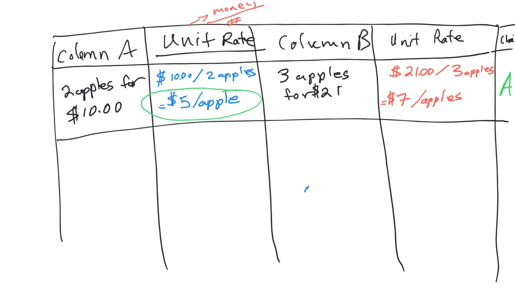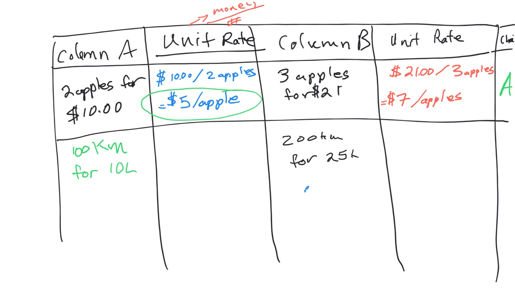Now, sometimes you're looking for something that's very important, i.e., the amount of distance that you travel compared to the amount of gas that you use. Okay. So let's say that car A travels 100 kilometers for every 10 liters. And for car B, we've got 200 kilometers for 25 liters.